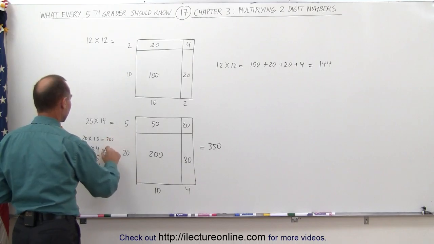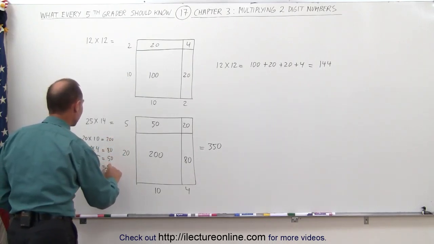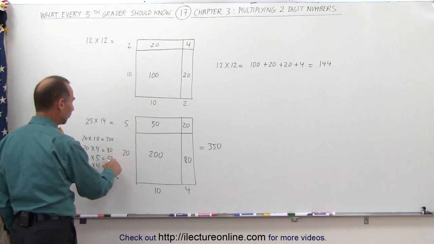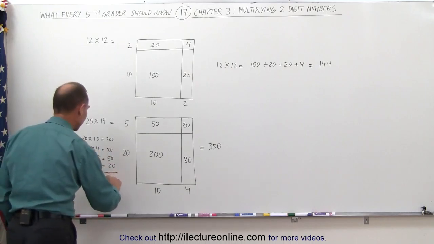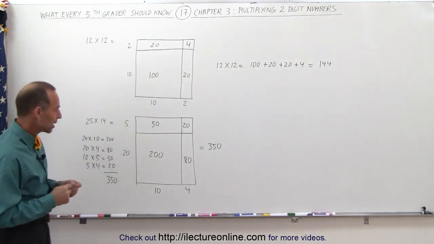When I add them all together, I get 200, I get 80, I get 50, and I get 20. And then it's easy to add the 80 and the 20, that gives me 100, add up to 200, gives me 300, add up to 50, gives me 350. All together, when I multiply 25 times 14, I get 350.